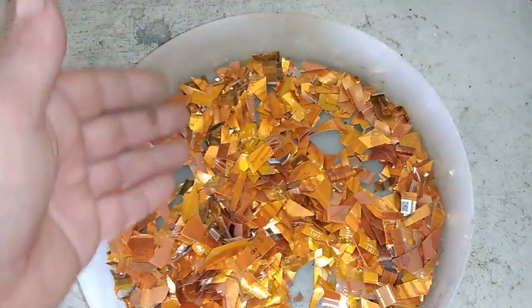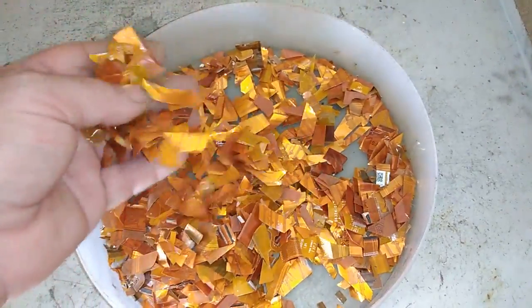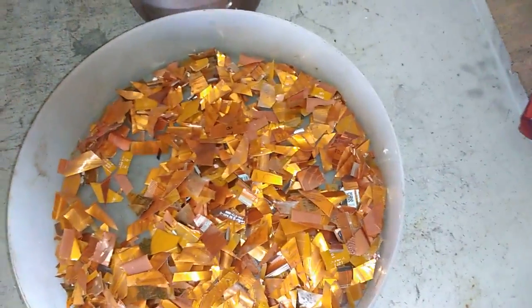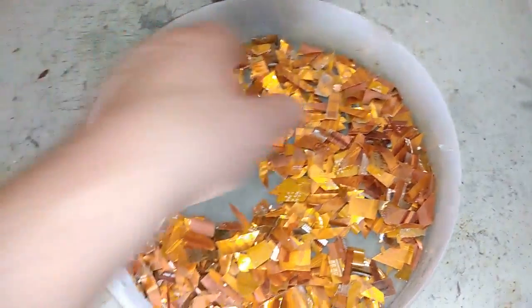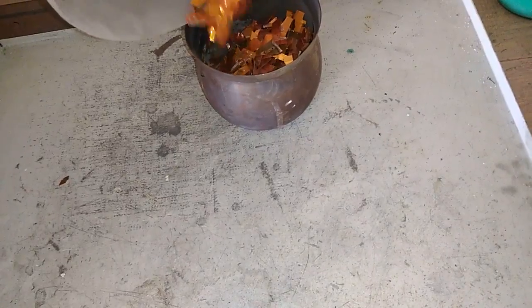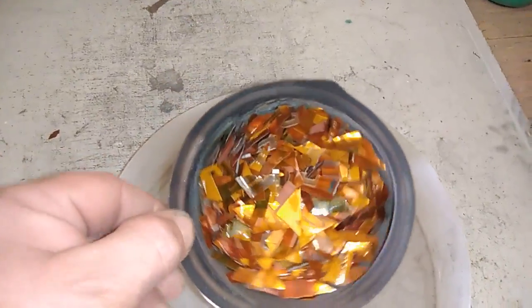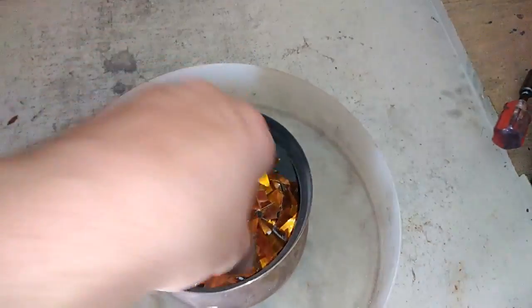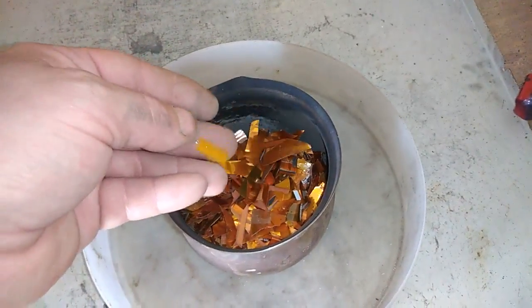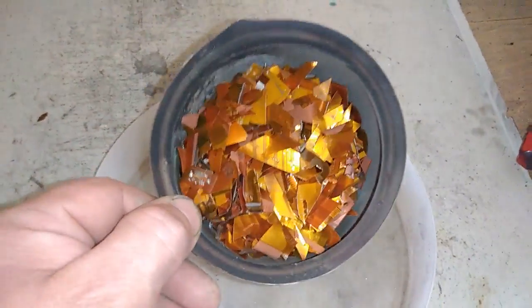Of course, it's not that common with the gold inside. So this is all what I collected for one and a half year. I cut that just because I want to put it here and burn it with a torch. After that, I will crush it and process it straight with the aqua regia. I will dissolve the copper inside. I think that only copper and gold is inside, nothing else. But we will see in the end. I will not put that on the scale — the weight is not important. This is a very, very large amount of different ribbon cables. I will just process that and see what I get.